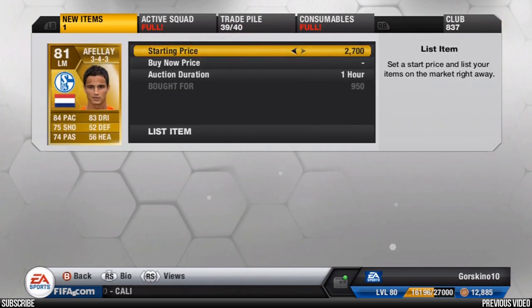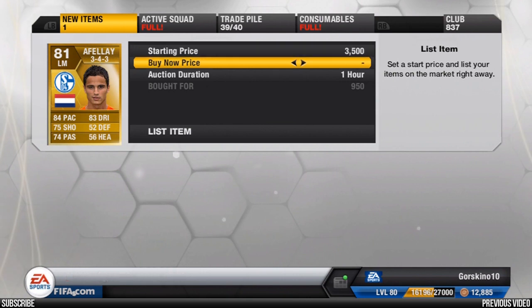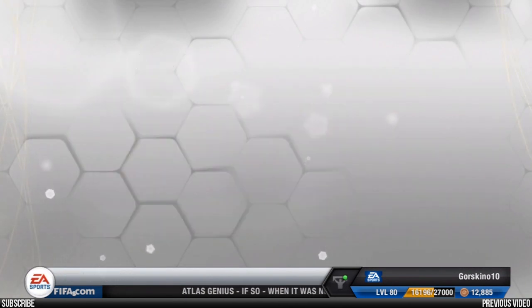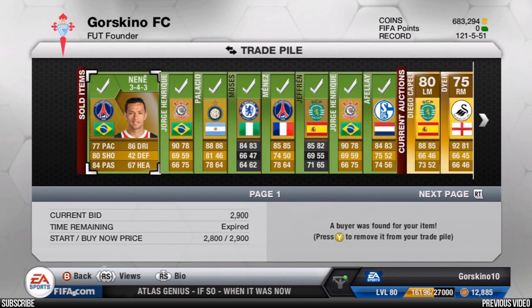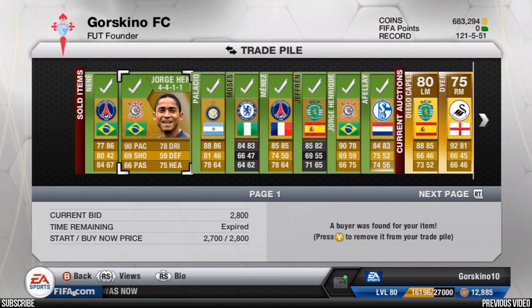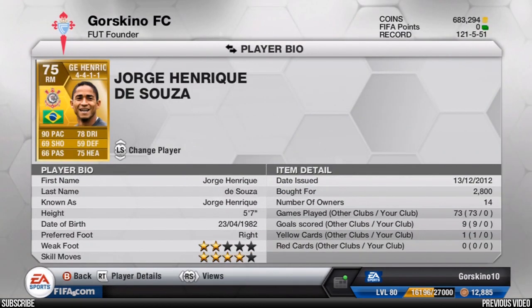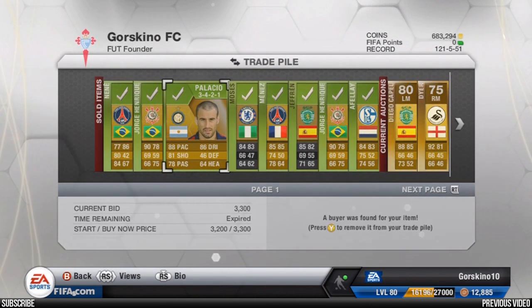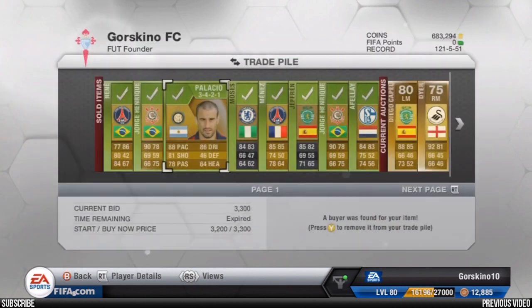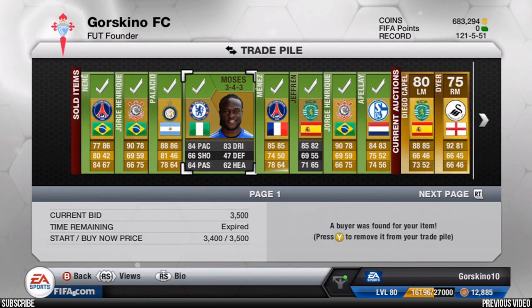I won Affalay for 950, and his cheapest is 3.6K. What a good little buy he was, and probably someone you should really go and have a check of. As you can see, a lot of the players have sold. Nene has sold for 2.9, so he didn't sell for the 3, but a little bit less than that. Jorge Enrique sold for 2.8K in the 4-4-1-1 formation. Palacio sold in the poor formation for 3.3K. As you can see, the difference between 3-5-2 and a poor formation there.